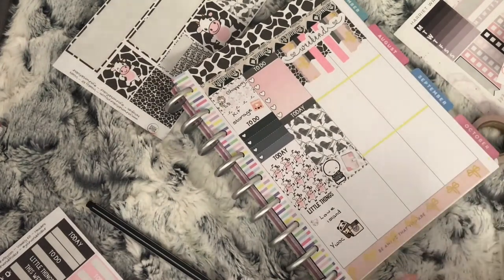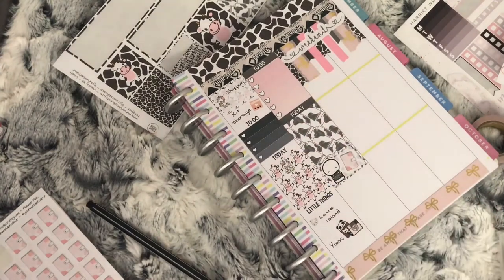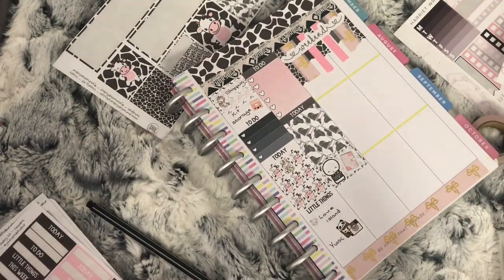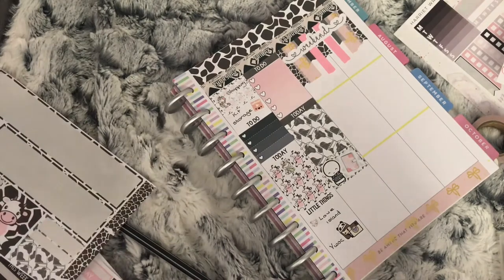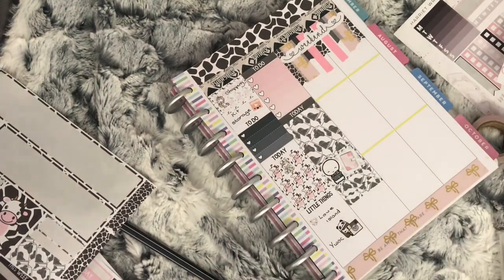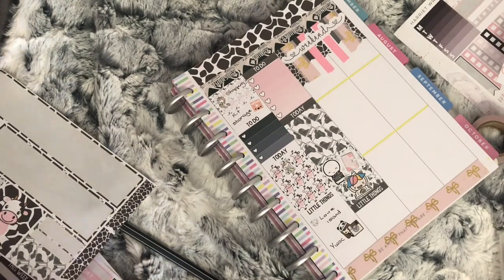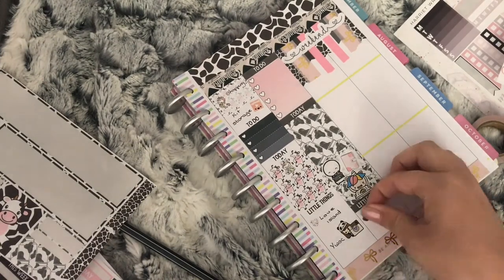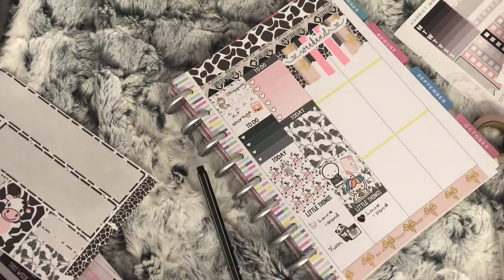After this I place some washi from the kit with a pizza sticker from Prill or Frill. I don't know how you pronounce it, but it looks like Prill. And then I just place my little things down, which is a heart for Love Island. And then I place another one of those post-it stickers and a unicorn reading to mark that my girls need to do some reading.